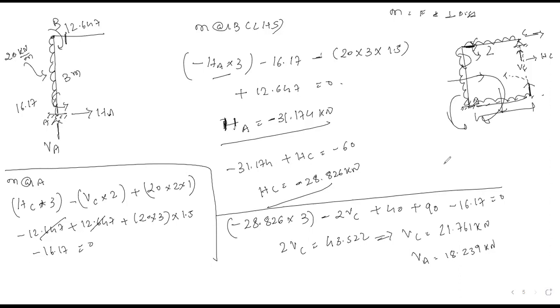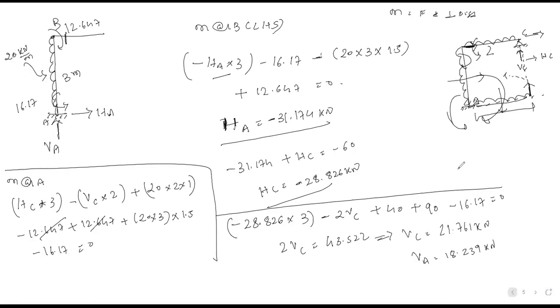Clear, sir. Okay, chalo. Now let me try to plot a shear force diagram. So now, actually we have assumed the values of VA and HA in a positive manner. Yes or no? हमने support reaction का value कैसा consider किया था? Upward or towards right. But in the calculation, what is the value of HA? Tell me, plus or minus?